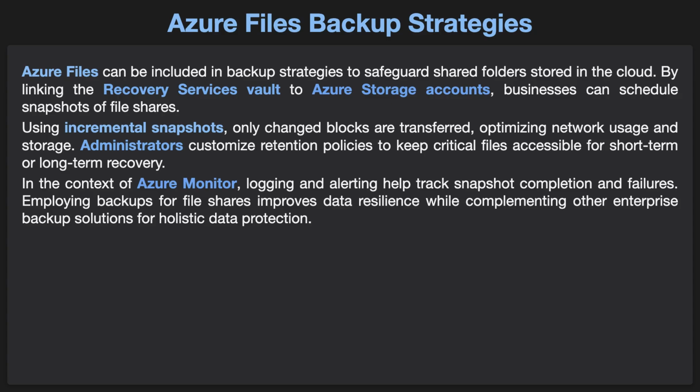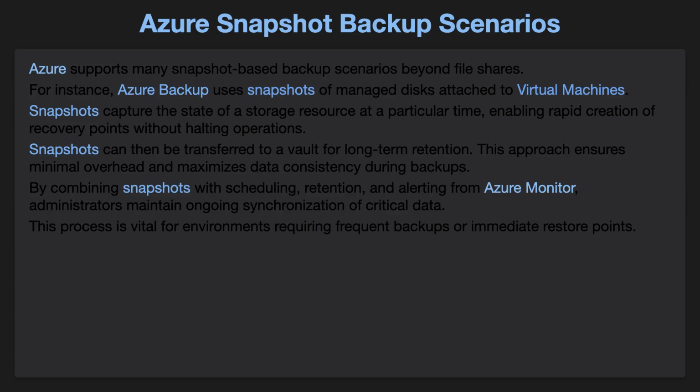Administrators customize retention policies to keep critical files accessible for short-term or long-term recovery. In the context of Azure Monitor, logging and alerting help track snapshot completion and failures. Employing backups for file shares improves data resilience while complementing other enterprise backup solutions for holistic data protection. Azure supports many snapshot-based backup scenarios beyond file shares.